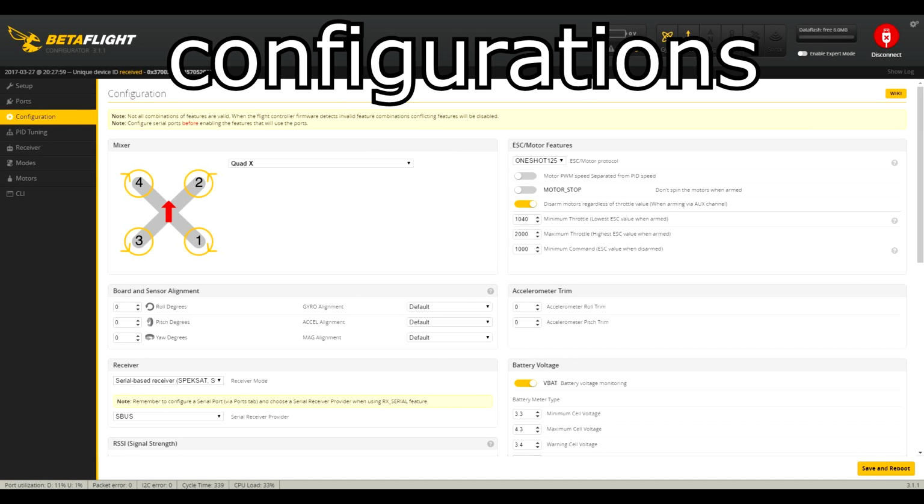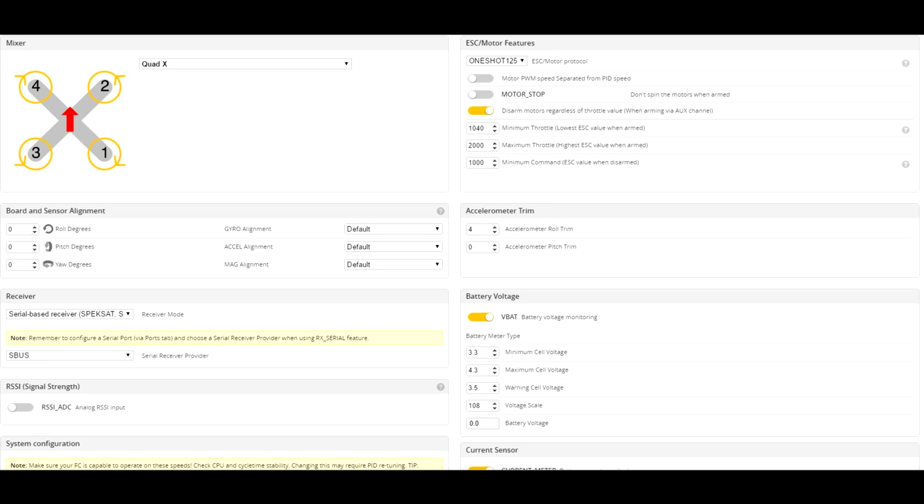There may be a couple things that differ on your configurations tab. This will depend on the type of receiver you plan on using, as well as your preference on whether you want the motors to spin up as soon as you arm your quad. Also, under the battery voltage, you can set your preferred voltage alarm.